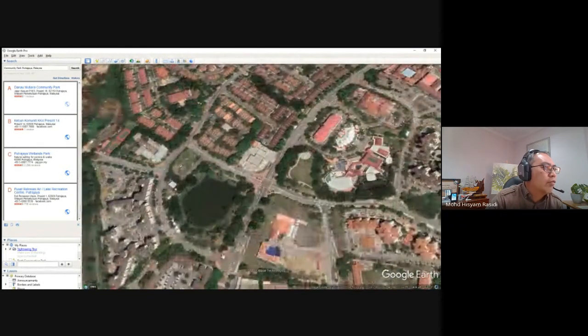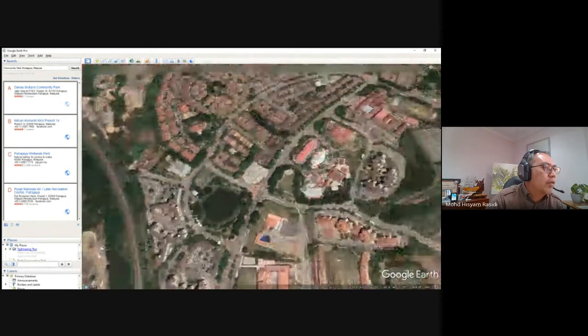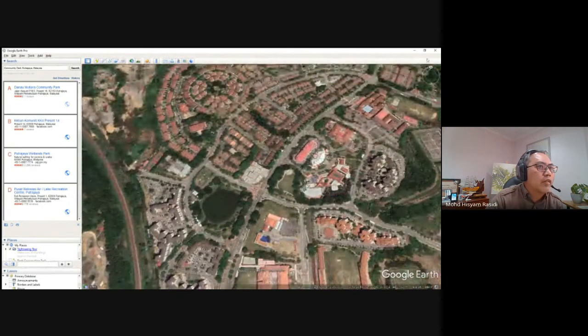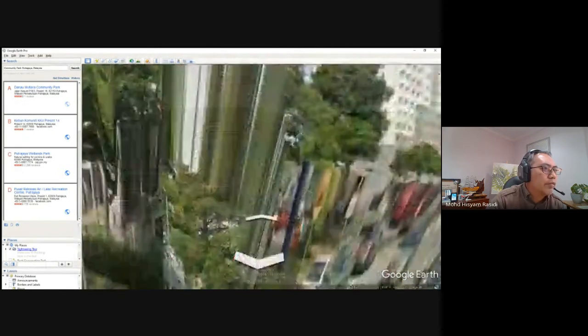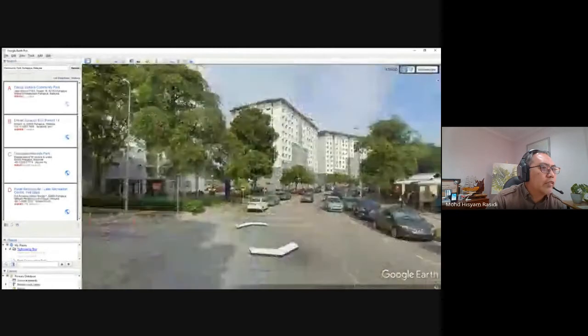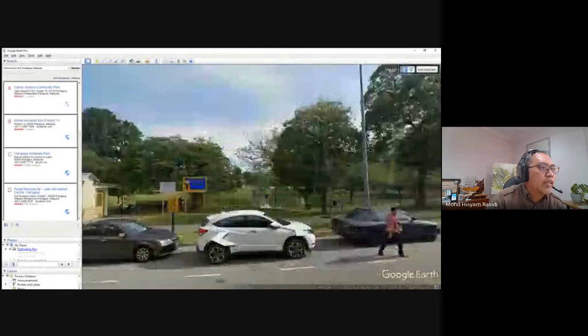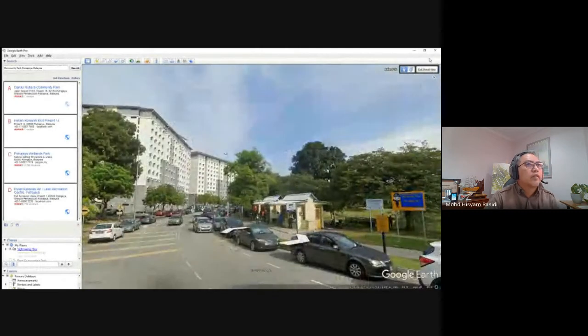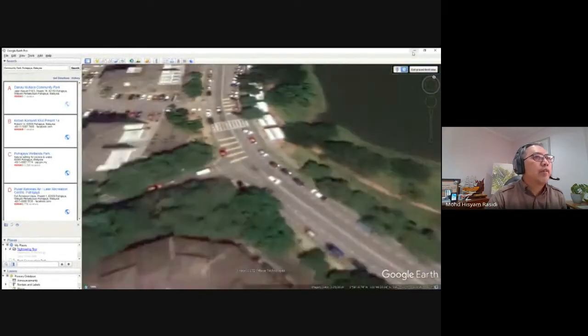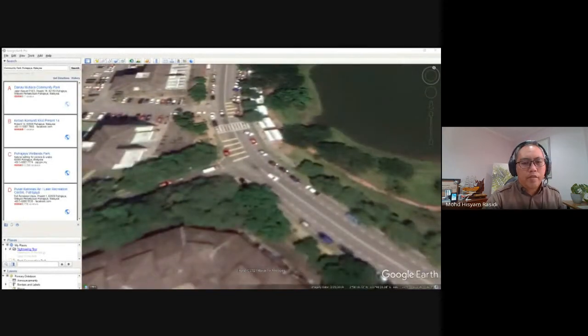This is one of the community parks that you can see. This park is actually shared by several community blocks. So let us see. You can see there is the residence, and inside there is a community park. Okay, let me go back to my slide. I just want to show you the different typologies of public parks.